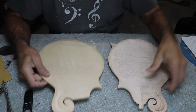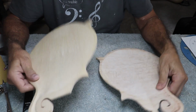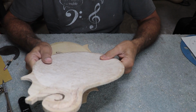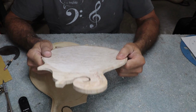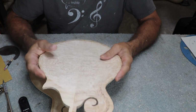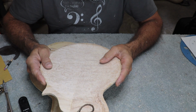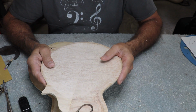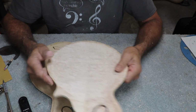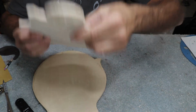My friends, I think we almost have a mandolin now. I've gone back and double checked my thicknesses and measurements and everything, and everything's real nice. The back, I'll be honest, I think I've heard better sounding backs, perhaps. The back, as I've said before, is only responsible for about 10 to 20% of your sound anyway, if that, and I'm giving it a lot of credit at that. The top is really where the sound matters. But this isn't terrible.